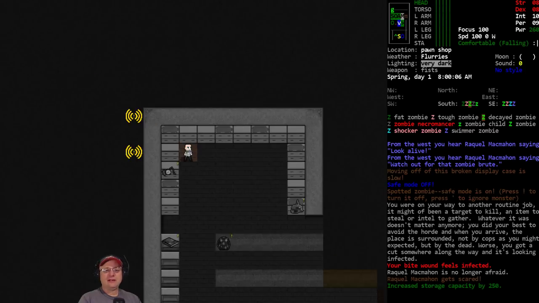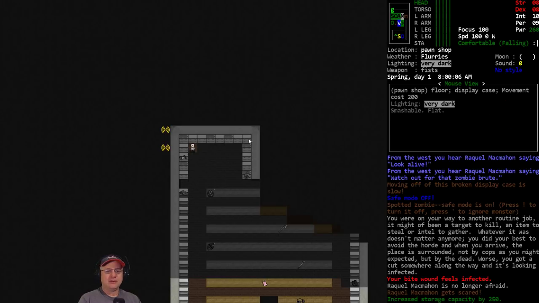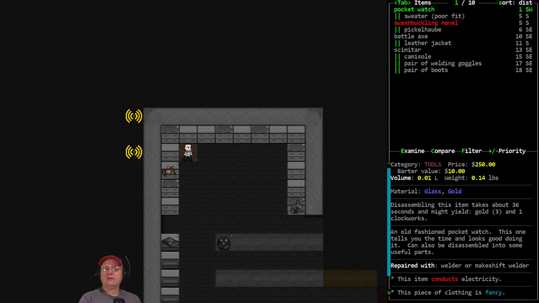As always, with the infected start, I've got to focus 100% on getting the antibiotics into me, so anything else I was planning to do early game is pretty much out the window. What do we got nearby, though?